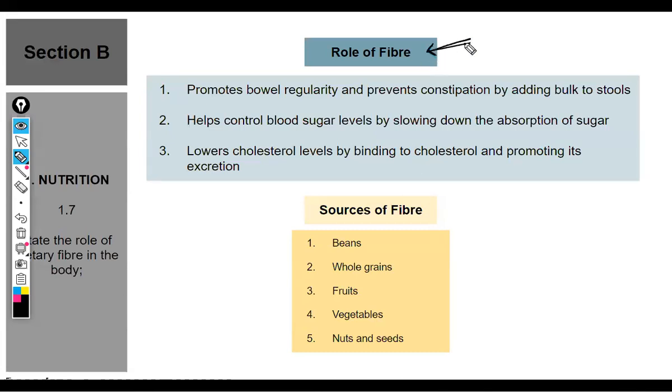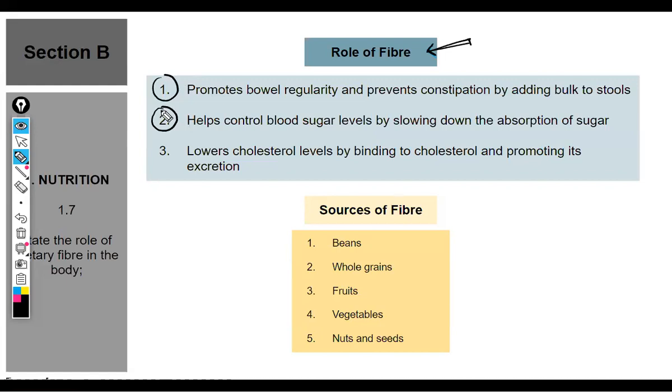I'm pretty sure that everyone has heard this word from the amount of advertisements where they sell fiber tablets, and they always try to promote fiber as a health product. Now, your body cannot digest or break down fiber, but it's still very, very useful. Well, what does it do? Fiber allows you to go to the toilet regularly. It prevents constipation.